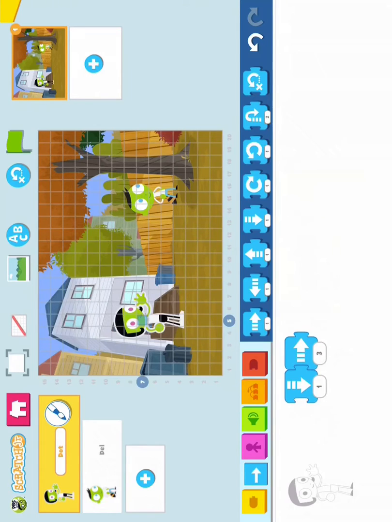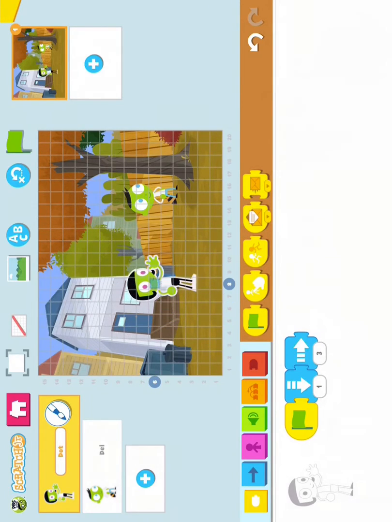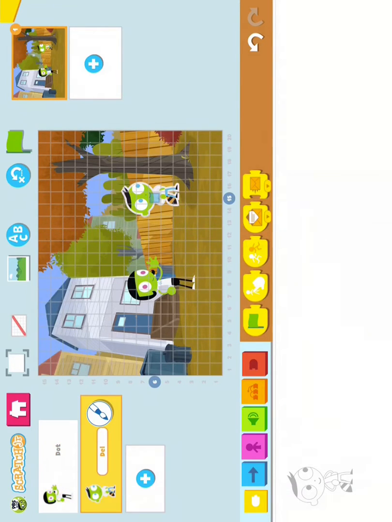You also have to click here on the yellow box and hit the green flag. The green flag just tells the character when to go. So that's where they would start. So I'm going to click on this and let you see what happens. Okay, as you can see, my Dot character moves. Now I'm going to work on him, and over here you would click on Dale.